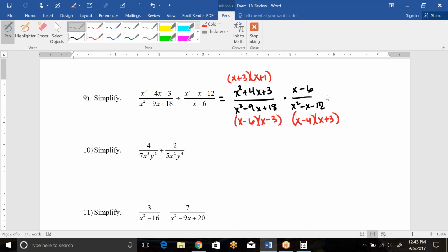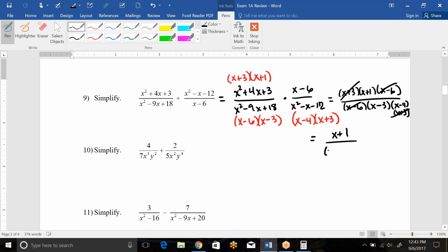Now, if you've done this correctly, you'll notice that you have x plus 3, x plus 1, and x minus 6 are all the things across the top. You do not need to distribute this out. And then on the bottom, we get x minus 6, x minus 3, x minus 4, and x plus 3. I'm running out of room. Since all of this is multiplication, any common factors like the x plus 3 can cancel out. There's also an x minus 6 on top and bottom. So this becomes just x plus 1 on top over x minus 3, x minus 4 for our final answer.